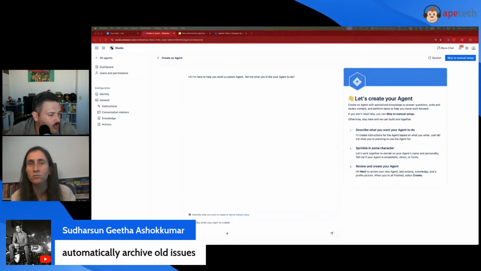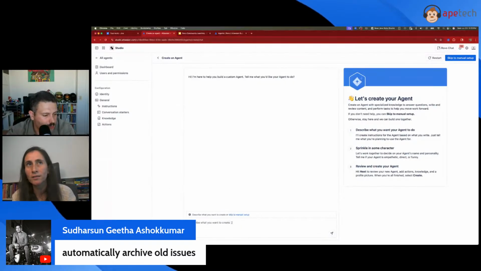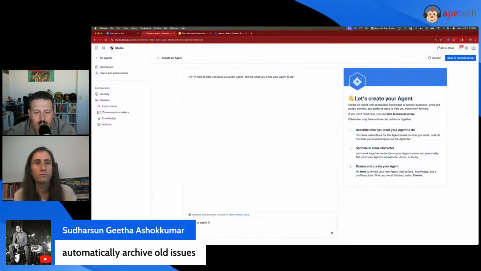We're going to pause on the archive, but let's just find all the old issues. Yeah, because I feel like the agent would take that as two different things. Okay, so let's do that one. I want to easily find all the issues, and I'm interested to see if Atlassian has coded issues versus work items. I'm going to go with work items that are older than, I don't know, let's just say 300 days. We're going to find old work.